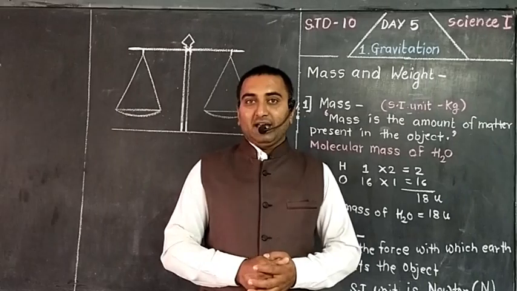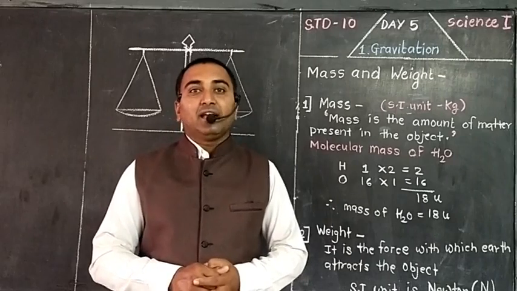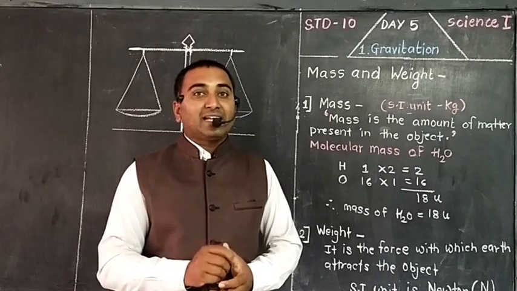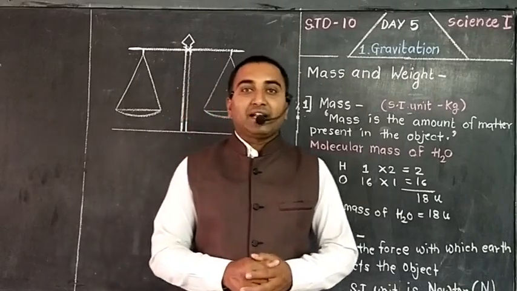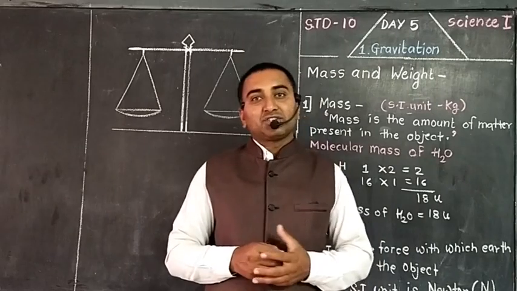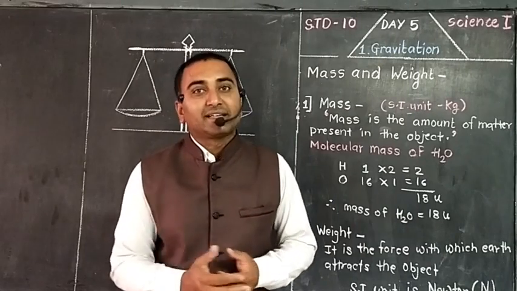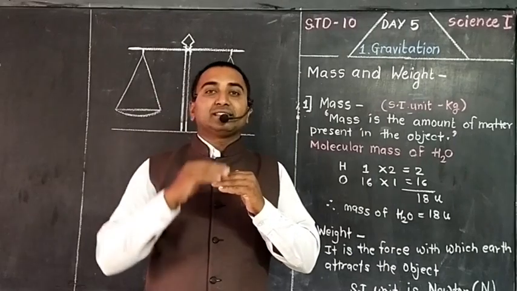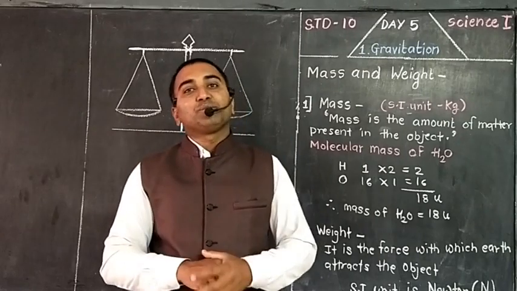Second, according to height, as height increases, acceleration due to gravity goes on decreasing and it becomes zero at one location. Thirdly, we have discussed as per the depth. As depth increases, that means we are reaching towards the center of earth, and at the center of earth acceleration due to gravity is zero. So from the surface it is the highest. If height increases, the value of g decreases. If depth increases, that also decreases.